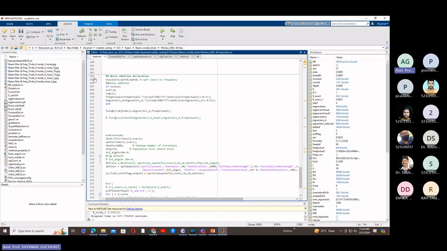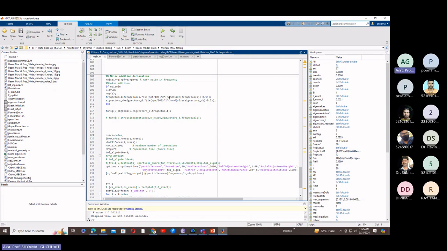In this portion, from line 204 to line 212, we are actually adding the noise. You can see here the noise addition declaration, meaning we are adding some noise in the natural frequencies and also the mode shapes. We are calling a rand function, which creates a random noise that follows the Gaussian distribution, so you can call it Gaussian white noise.